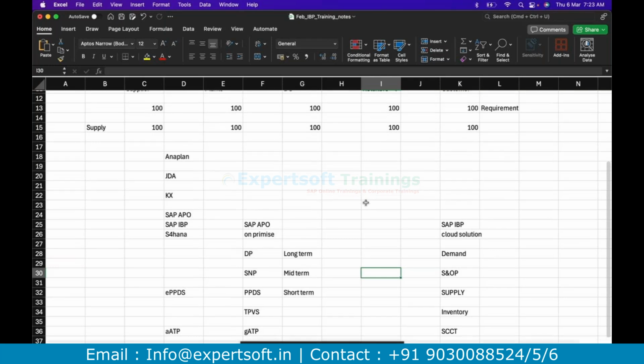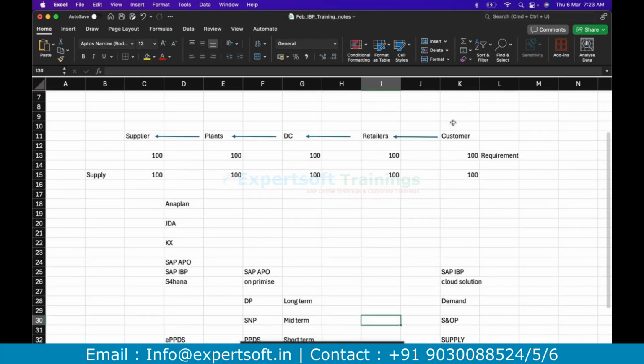When a certain demand comes to the DC and there are multiple manufacturing plants, which plant do I pick so that I can fulfill the demand earlier at a lesser cost, or which plant so that it will be transported earlier? That kind of optimal decision you can't take in MRP. You will have it in IBP or APO.